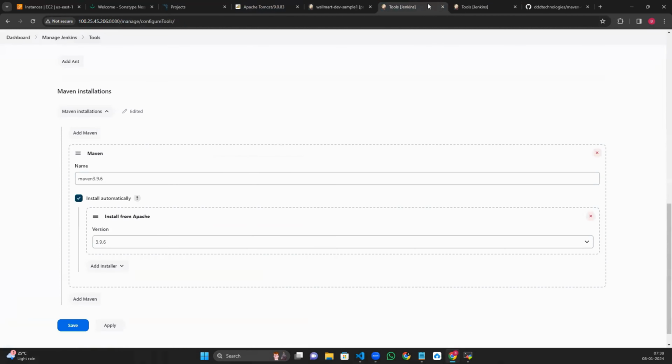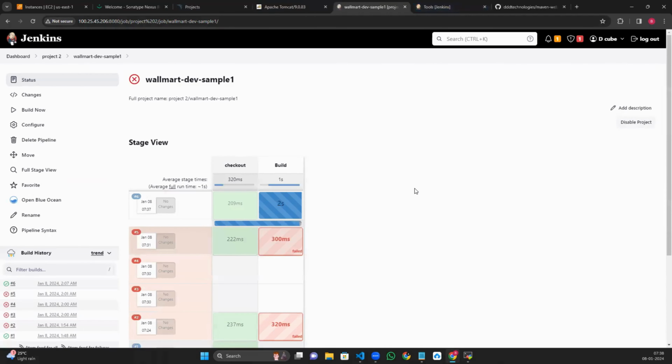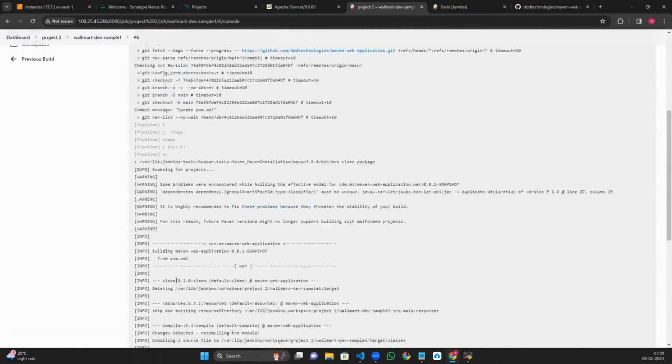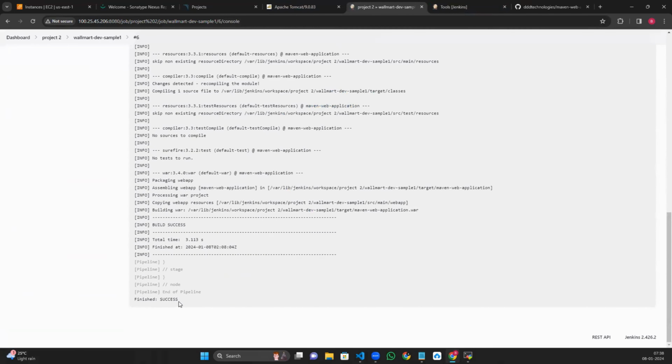It will work. So it is working. If you see, the build is success.